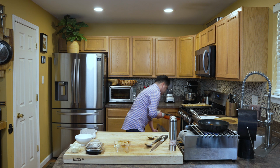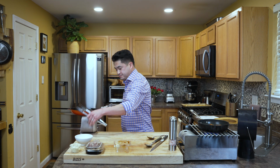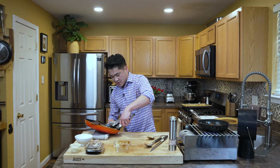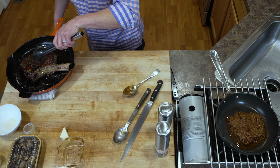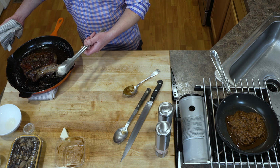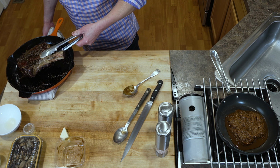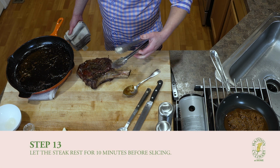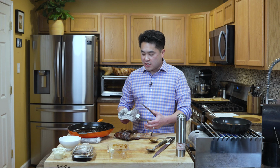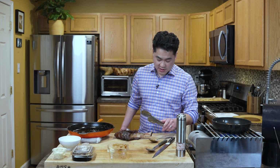Okay, there we go. Look at that. Beautiful, look at that. So we have our steak out of the oven now, because we brought it up to our desired temperature of 120 degrees. And I'm just gonna take it out of the pan and rest it on a surface that is not as hot, obviously, as the pan that you're cooking in, so it doesn't continue cooking. You really want all of the cooking process to stop at this point.